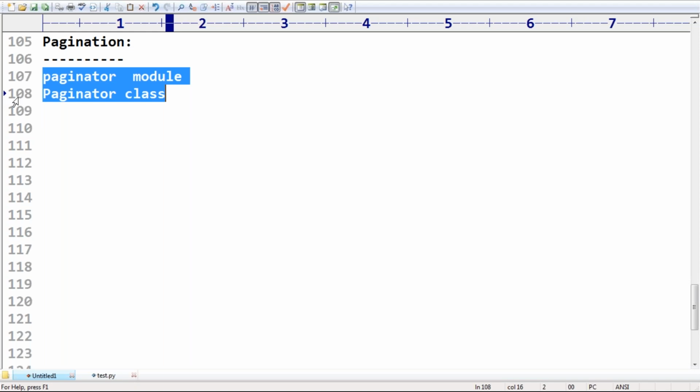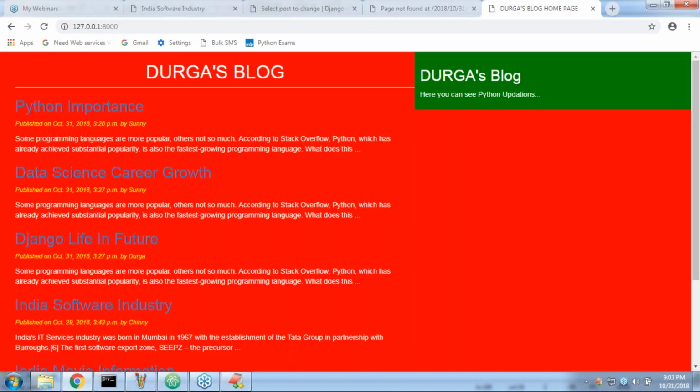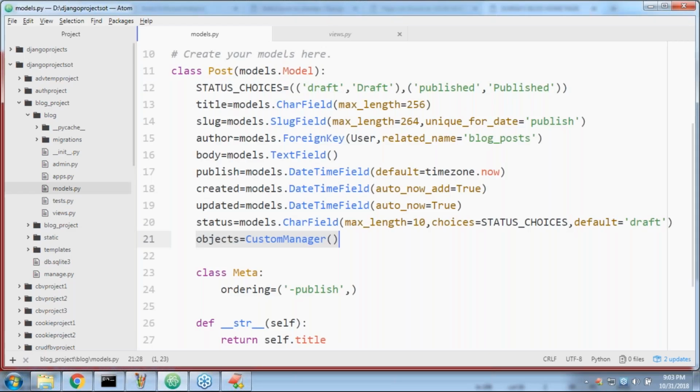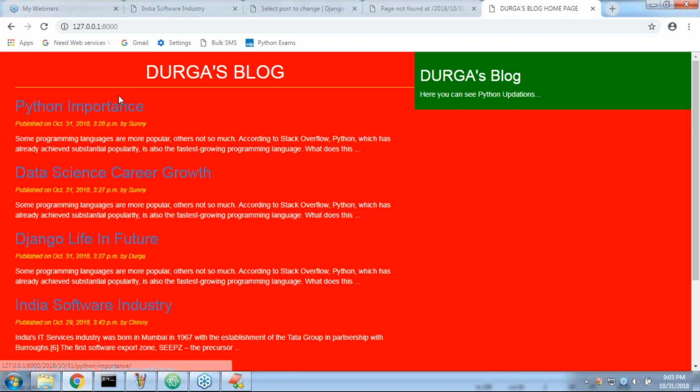Pagination? Very simple, sir. Just observe carefully. Here in the views, sir, where we require to implement? Sir, here in the post list view. In the post list view, don't send all posts. You have to send only 3, or you require to send only 4, something like this. How can we do that, sir? Listen very carefully, sir.